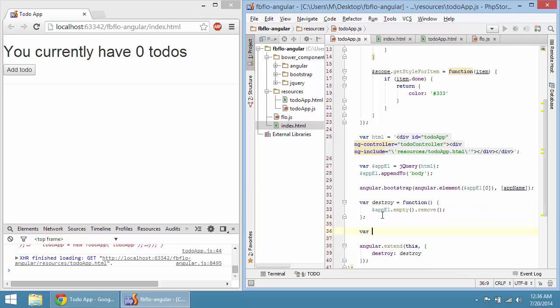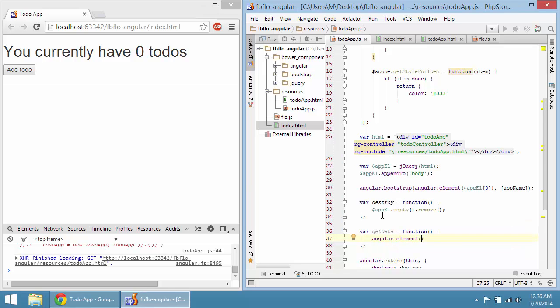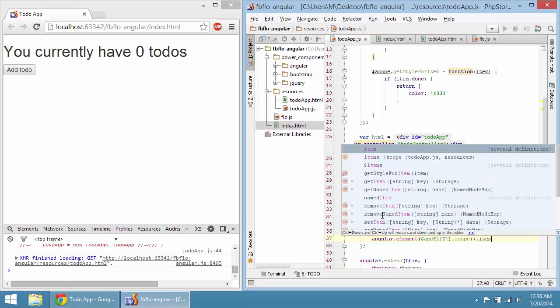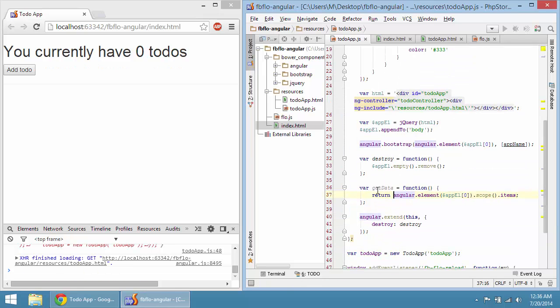For example, one of them should be getData, which should go on the app element, get its scope, and get its items.